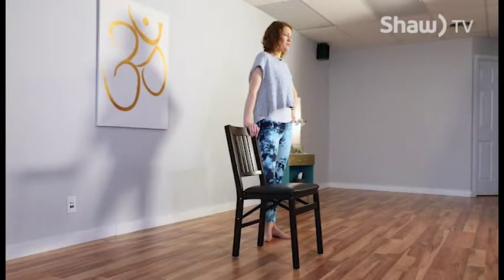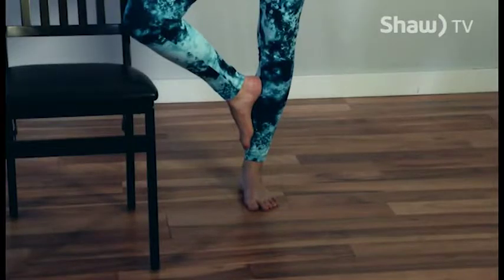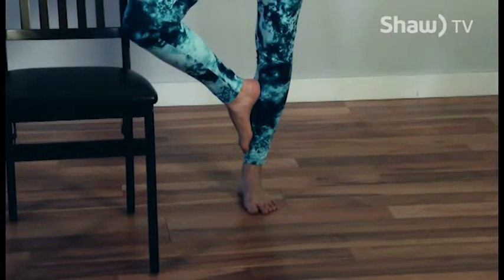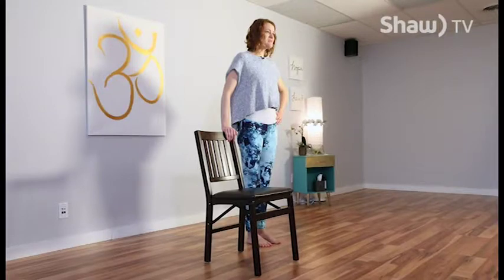If you want to take it a little bit further, perhaps bringing the sole of your foot to the inside edge of your calf muscle. Just careful not to whack your knee on your chair. Be gentle, be kind. And just holding here. And just taking care not to press your foot directly onto your knee joint. So you want it either above or below the knee joint. And the calf is quite nice. And then when you're ready to, just softly releasing that, turning the knee in, releasing the foot, and we'll do the same thing other side.